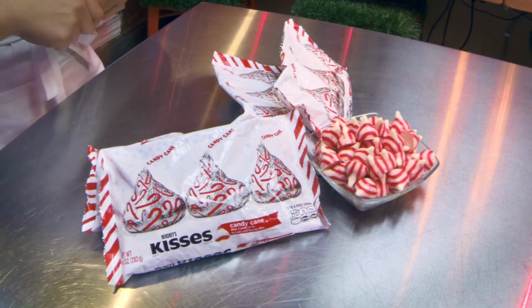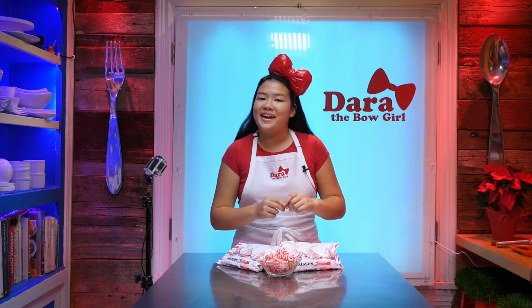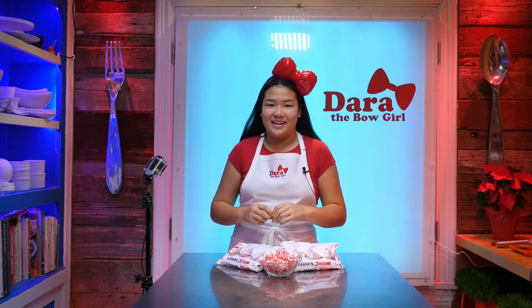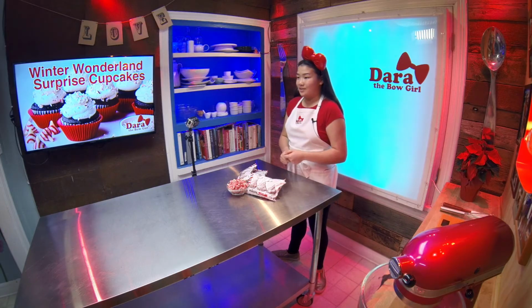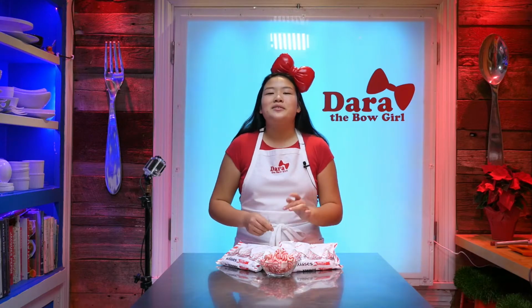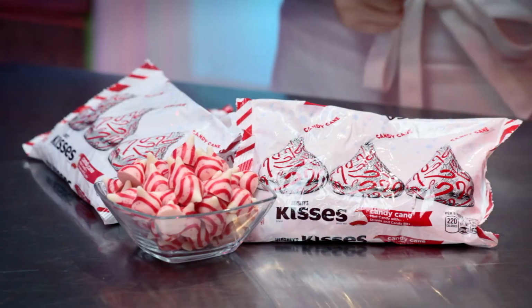Hershey's Kisses Candy Cane Mint Candies. I'm going to show you how to make baking a new tradition this holiday season with your family. And these cupcakes are so delicious, they're definitely going to be first on your list. These cupcakes are my twist on a peppermint hot chocolate that you can eat. They will definitely treat your taste buds to an amazing moist cake, silky smooth frosting, and crunchy peppermint candies. And there's a little surprise in every cupcake.